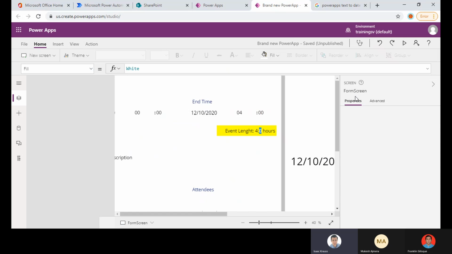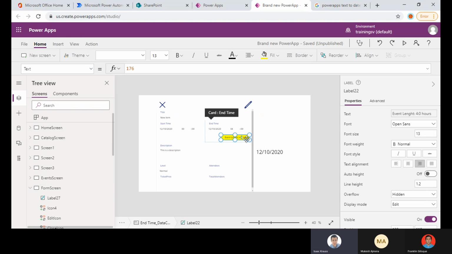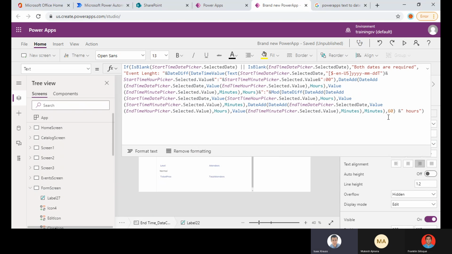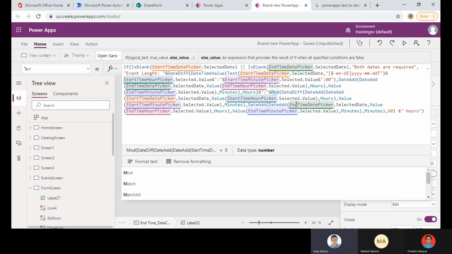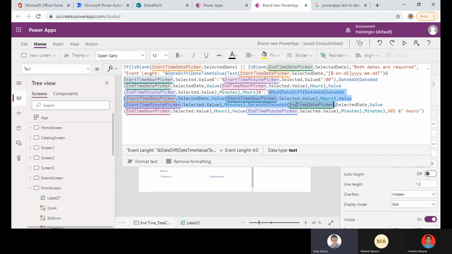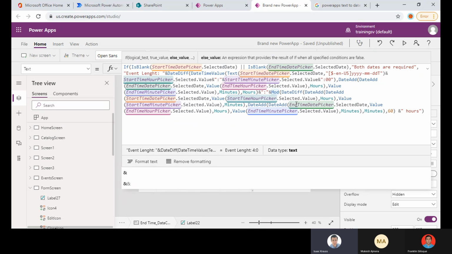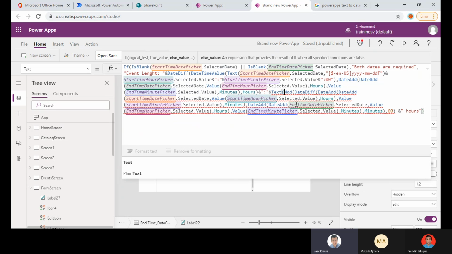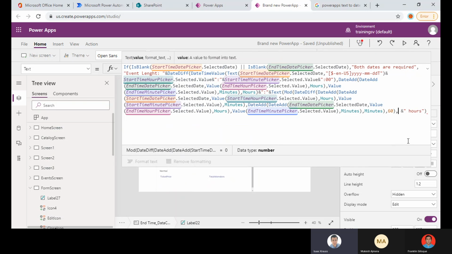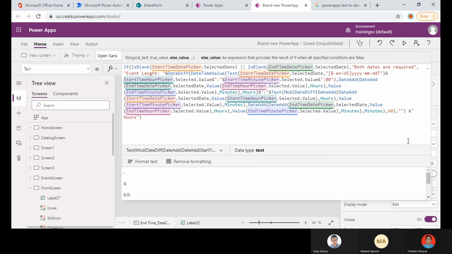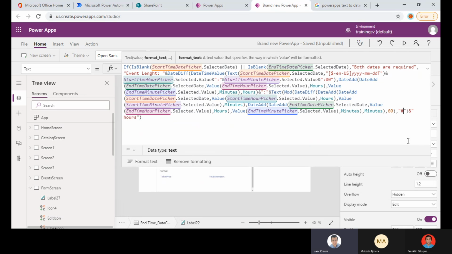We can fix that really quickly. So where is the minutes? The minute is this full thing, mod, and then it's ending here. So if you paid attention before, all I need to do is put text here, open parentheses, then comma here, and then hash, no, 0, like that.